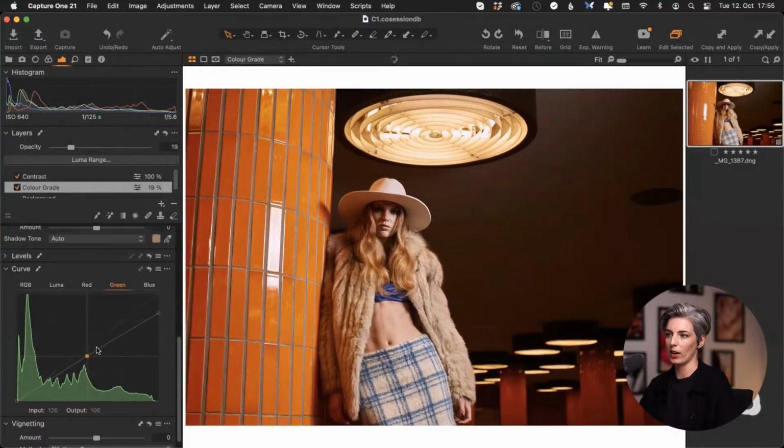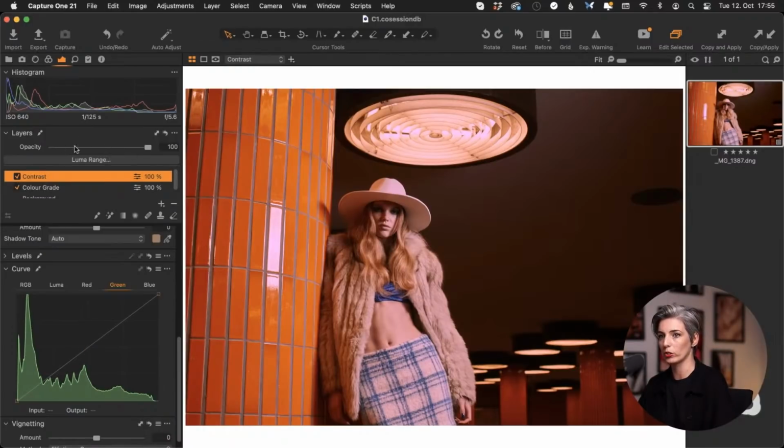So you can see how now it's giving more of a red tint. So let me increase this so you can see what it's doing a bit clearer. Because the good thing with the layers, I can change this opacity. So if this is too strong, I can go back down and reduce it. So I'm going to keep this higher so you can all see what I'm doing more clearly. And then at the end, I can reduce the opacity to make it more subtle. So let's do that for now.